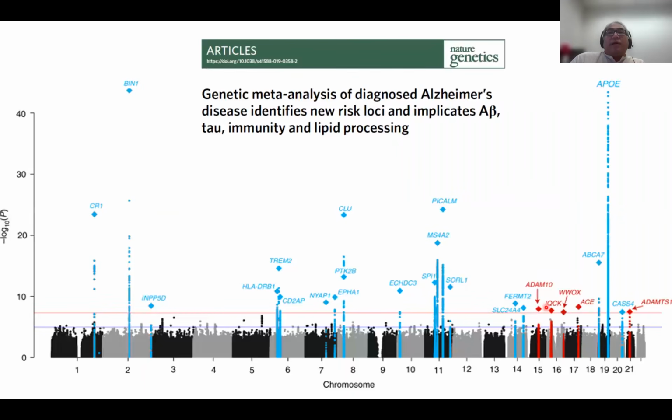And so this is a meta-analysis of all the genome-wide association studies. And you can see here, these are all the different genetic loci that have been associated with increased risk for Alzheimer's disease. You can see that ApoE here has a very significant risk for Alzheimer's disease, along with some others here. The general theme that's coming from these genetic analyses is that microglia and innate immunity seem to be causing or contributing to Alzheimer's disease, I should say.